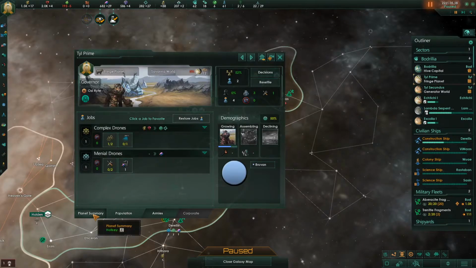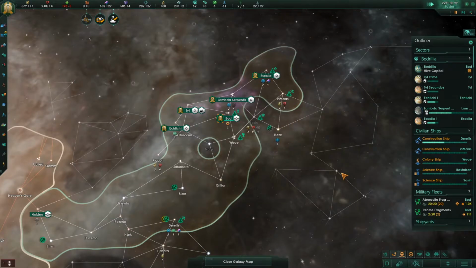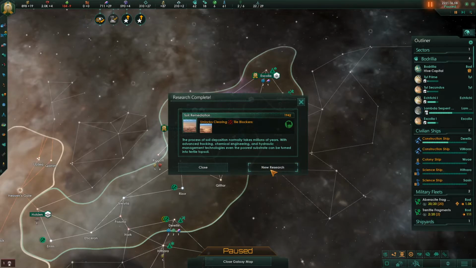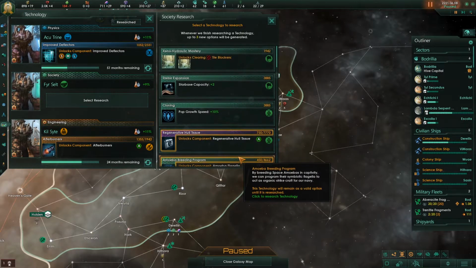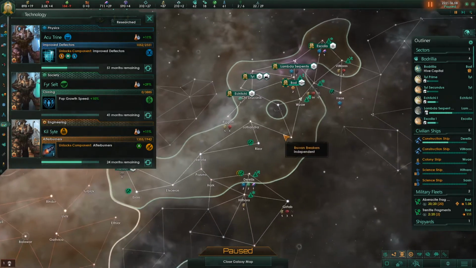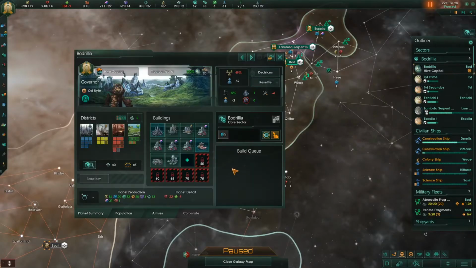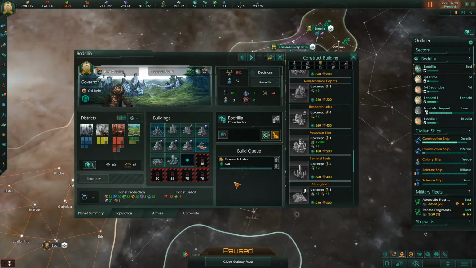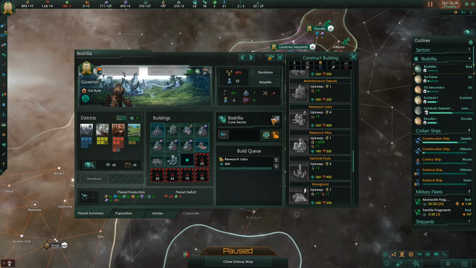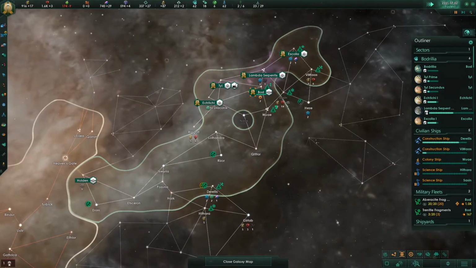Ah yes, I can remove some tile blockers. You go away, and you go away. I want, well, pop growth speed, regenerative hull tissue. Let's go with pop growth speed. Should be fine. Did I build? Yes, I did. Okay, I'm going to build another. I desperately need another research lab over here. Minus 2 available jobs. Also, I have no amenities. Oh, it's going to be fine once these 4 undesirables are taken care of.